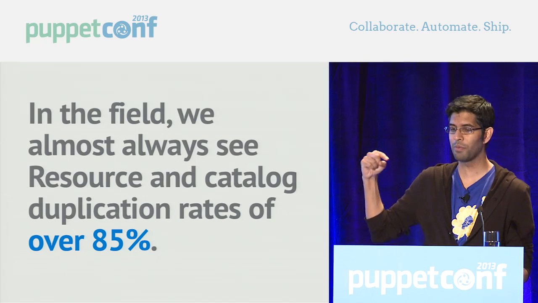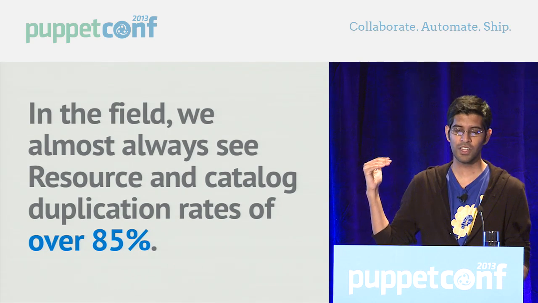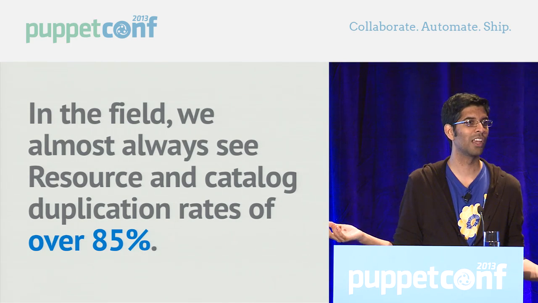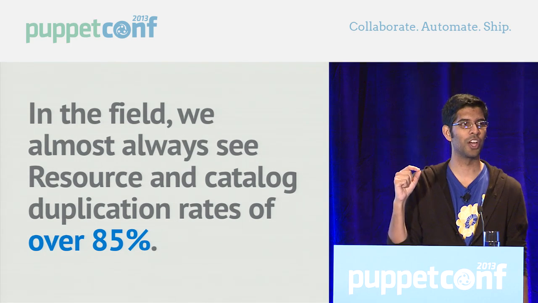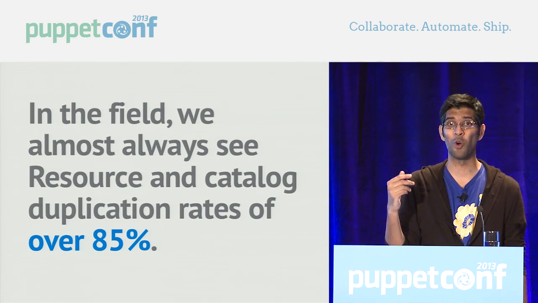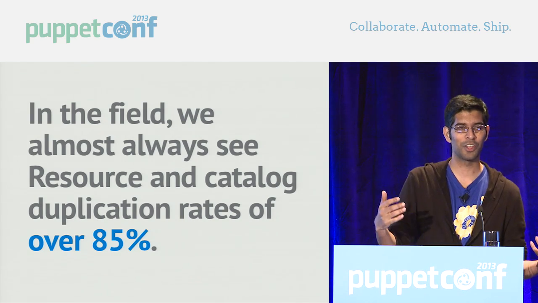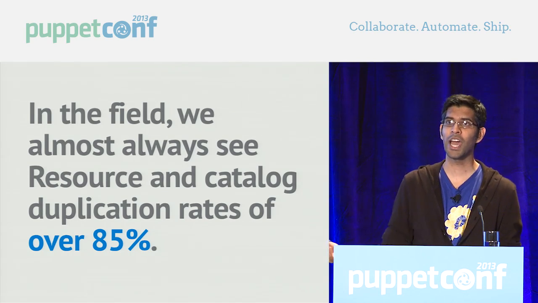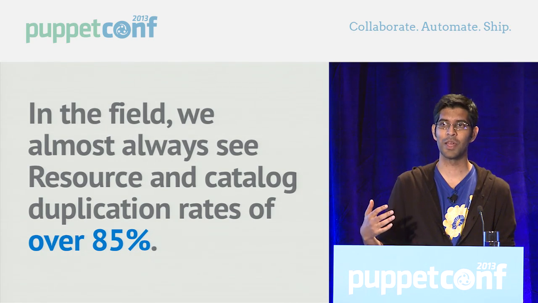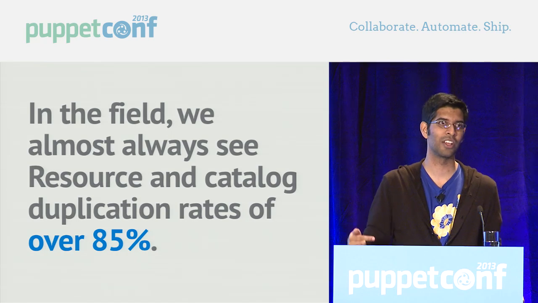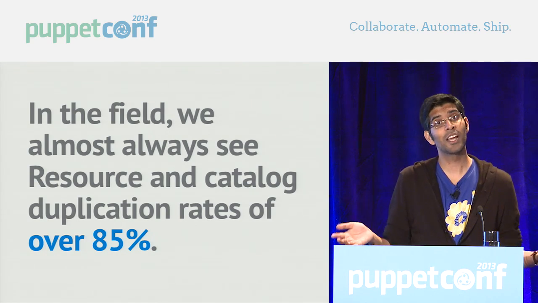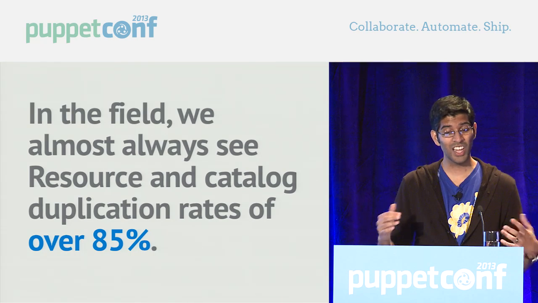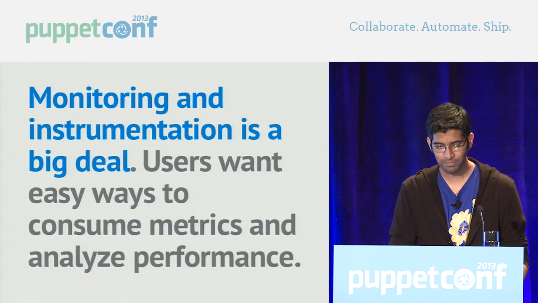And what's nice is you can load up the PuppetDB dashboard, look at these statistics, and you should be able to get a good measure of roughly how volatile your environment is. If your resource duplication is really, really low, that means you have a lot of resources that only exist on one system. So it's kind of like your snowflake quotient, and you don't want that to be particularly high. If your catalog dedupe rate is really low, then similarly, that means that you're pushing out a lot of changes with regularity. It's really volatile. And maybe that's OK. Maybe you're in the middle of an application deployment or something like that. But if you're not, at steady state, things should be pretty good.